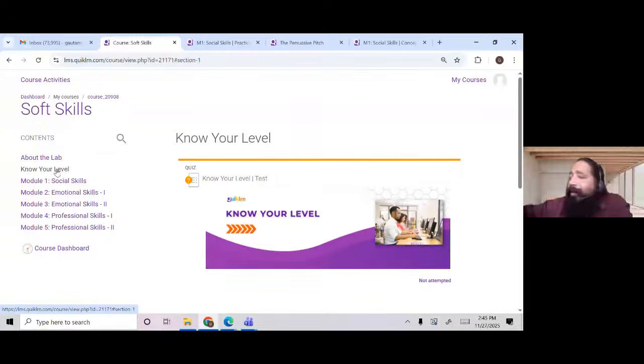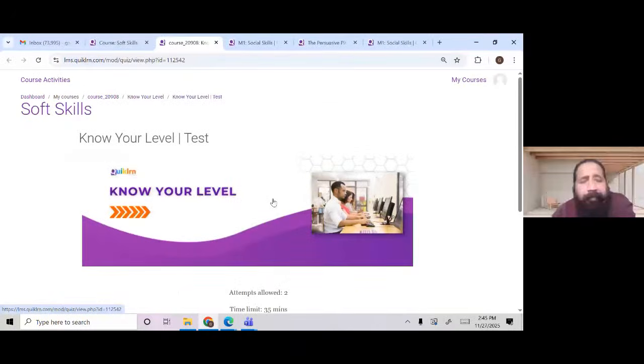Faculty members, again, the Know Your Level test tells you about your students' proficiency across certain skills, and it gives you a CEFR level score. In case you are wondering what a CEFR score means, I'll direct you to the section in the facilitator guide where we give you all the details that you need to know pertaining to the Know Your Level test and the CEFR score.